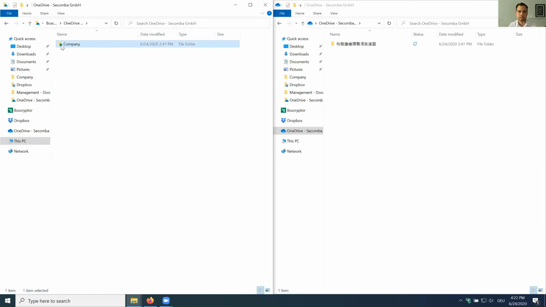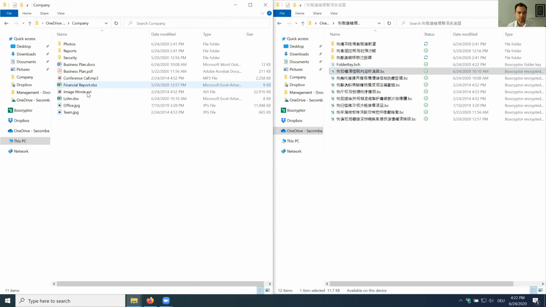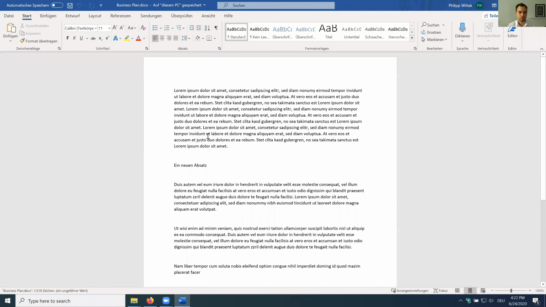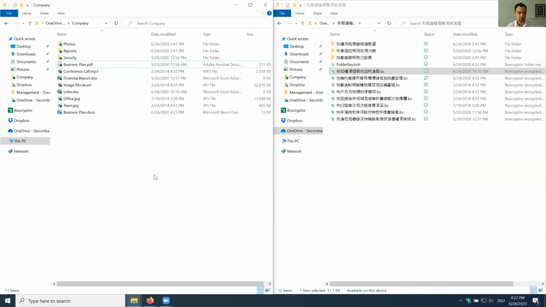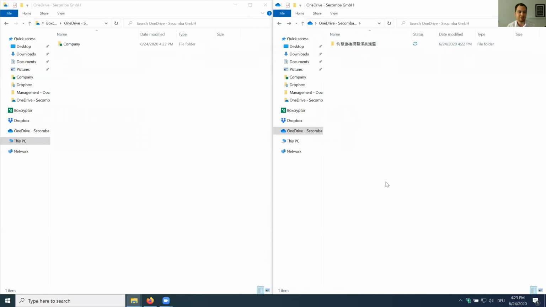As you can see here on the left side, we have the green icon that indicates the folder is encrypted. And on the right side, it's actually encrypted. It has the file name encryption, and all files here are also encrypted and also have the file name encrypted. If you want to work with that file again, just open it via the Boxcryptor drive, and we can work with our business plan file here. And for example, add anything else, and save it, and it will get encrypted and decrypted on the fly by the Boxcryptor drive.